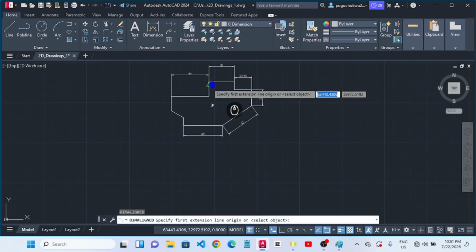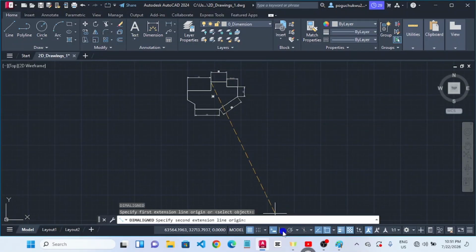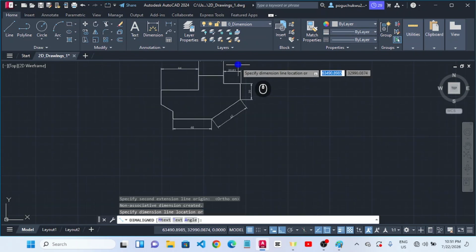Let me turn on my auto mode to target these points.